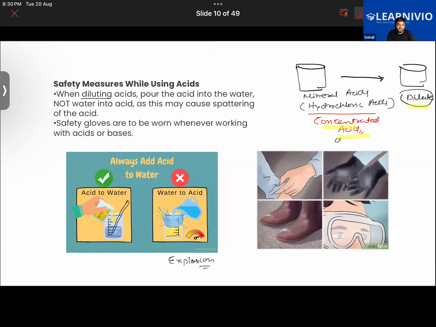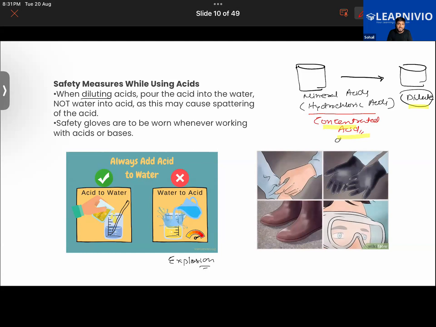See, the reason is that this acid is a highly concentrated, very strong acid. So when lots of water is added to a very strong acid all at once, it will be different. If you add it into a weaker acid, it will not be an explosive reaction. Like lemon juice, you add any amount of water to it and it will not be explosive. But in this case we have a concentrated acid. If you were to add lots of water into it at the same time, lots of heat will be given off, and it will be a kind of explosion.